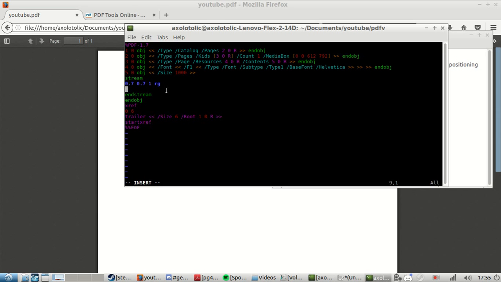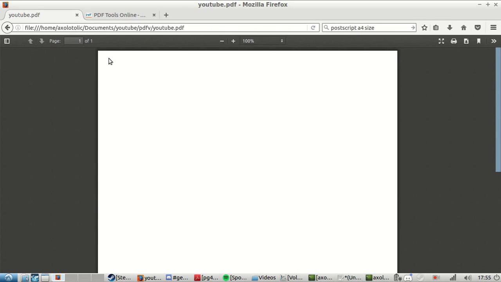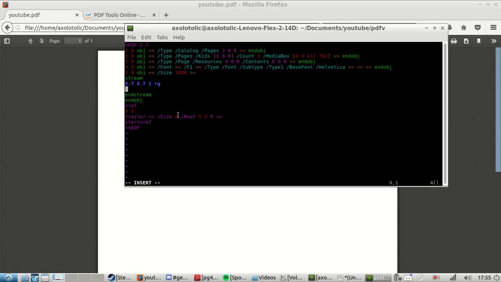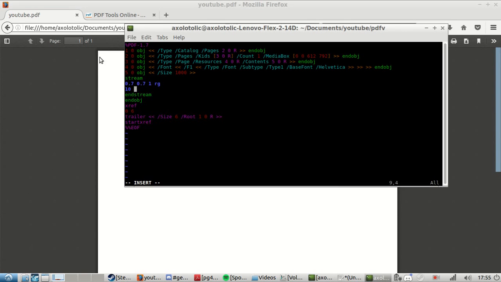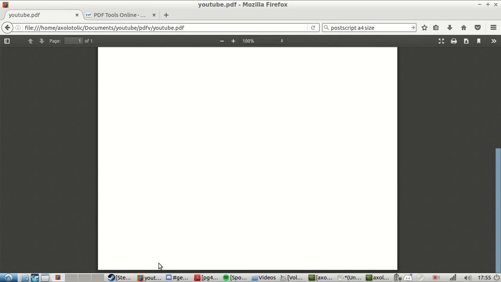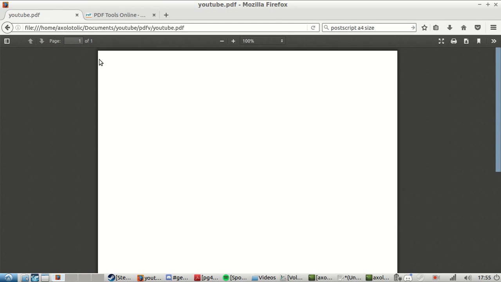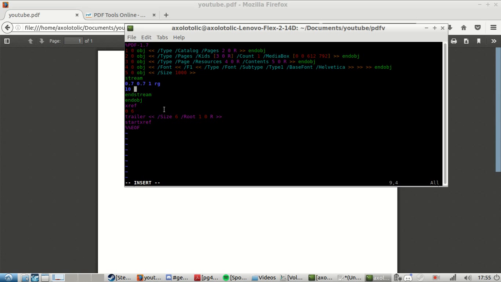Okay, so now let's put our rectangle about here. I'm going to put it 10 away from the X position, which is up here, and not forgetting that the coordinates start at the bottom left, we need to put it all the way up here. How to do that is really simple.